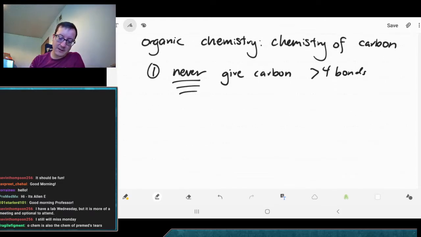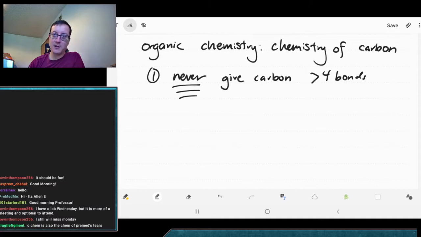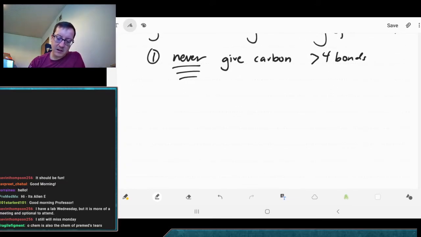Let's take a few minutes here to review some of our stuff from 111, where we talked about Lewis structures and that sort of thing. Let's look at a couple of basic molecules here. For example, methane. Note here we have carbon with 4 bonds. In this case, we have 4 single bonds, each of them to a hydrogen.